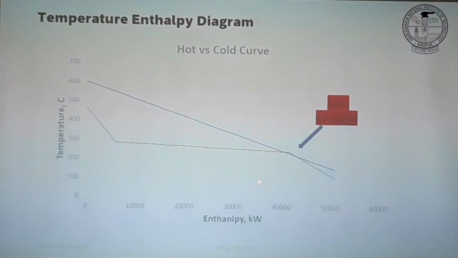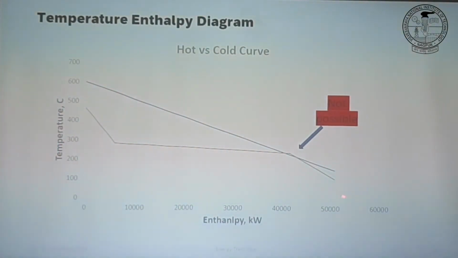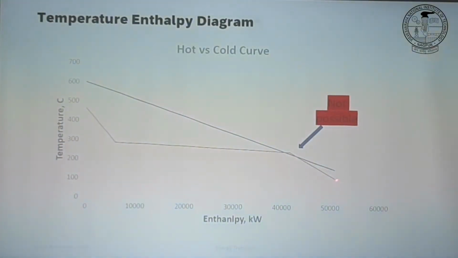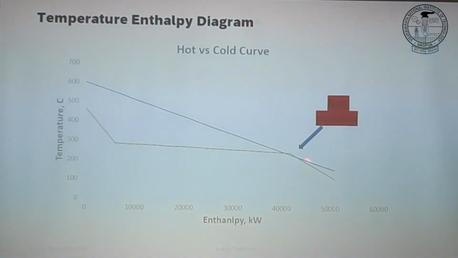But now let's have a look, let's draw the same thing on a TQ diagram, temperature enthalpy diagram. So that's my water at 105 degrees. Right? The upper curve is the hot curve, the bottom curve is the cold curve. So we are trying to draw how the temperature decreases for the flue gas with the dT, and how the temperature increases for water, then steam, and then superheated steam for the duty, right? So we start with the flue gas. So 600 flue gas, right? And that's the outlet temperature 150.